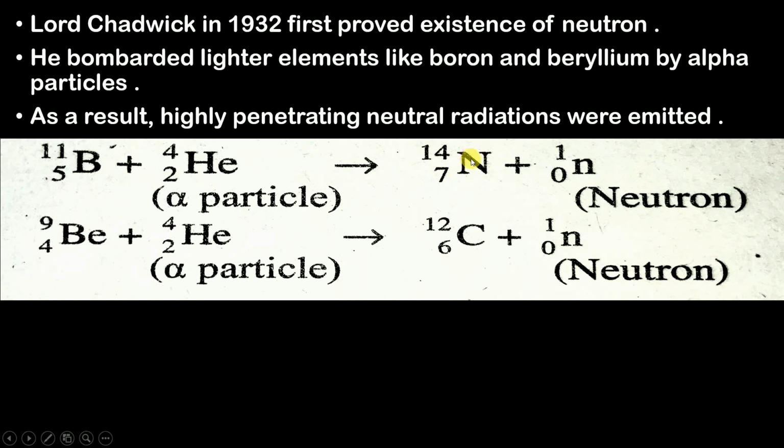So now we have nitrogen whose atomic number is 7 and whose atomic mass number is 14. But if you add these mass numbers, that is 11 plus 4 will give you 15, but here we are having only 14. So there is a difference of 1 unit. So that 1 is nothing but your neutron. This neutron is emitted during this reaction. See, 5 plus 2 is giving you 7. Yes, it is properly balanced. But 11 plus 4 is 15, and here you are getting only 14. So 14 plus 1, that is 1 atomic mass unit is of the neutron.